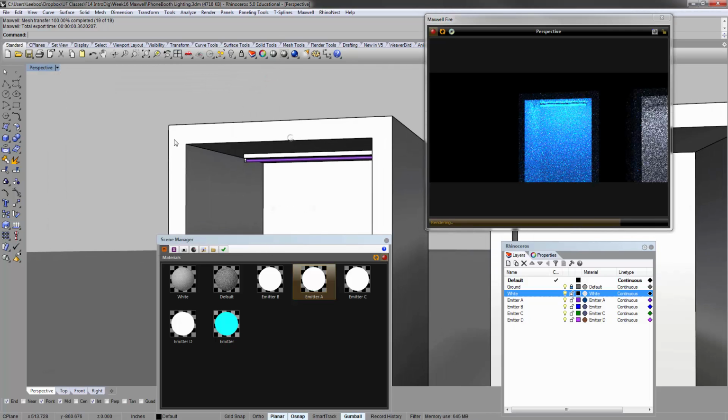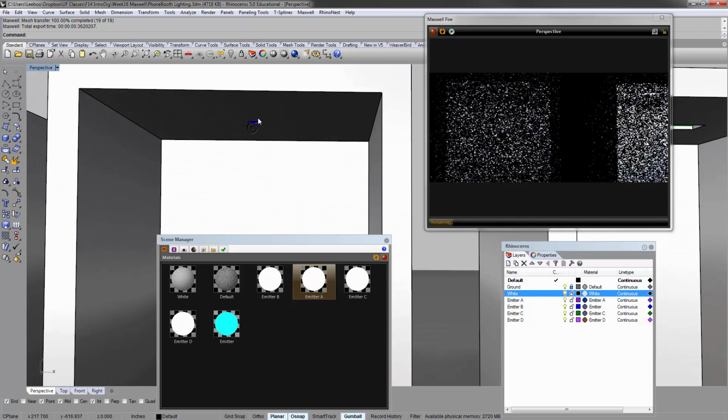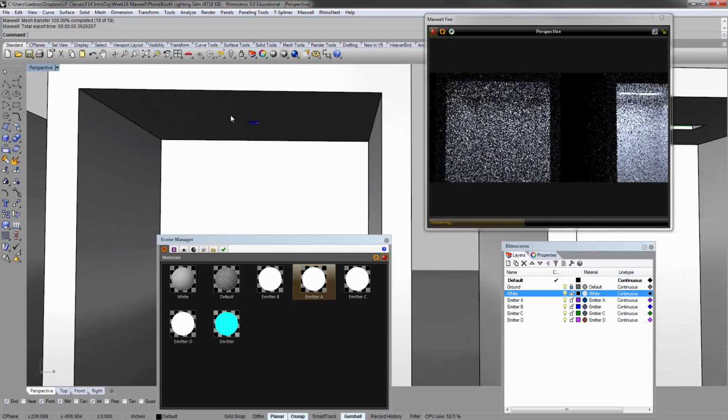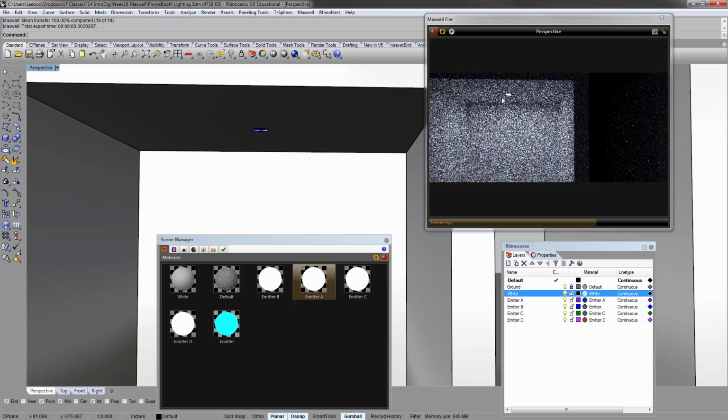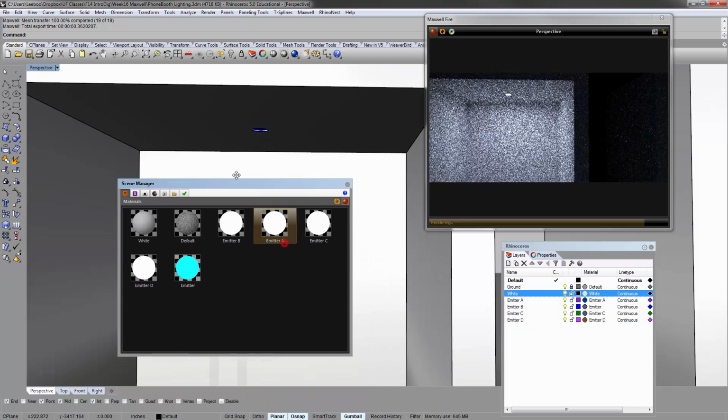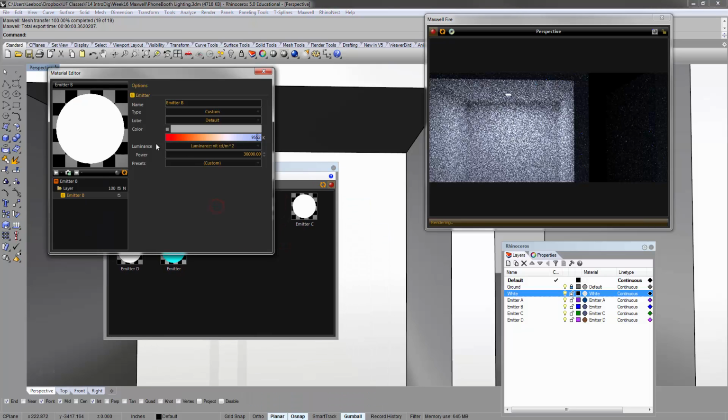Now the other thing is that with emitter B, the one that's just a tiny little spotlight, it takes a lot longer for it to resolve. It keeps on running and running because it's just a small spotlight. There's a lot of reflections and refractions going on, and it's much more difficult for a dark scene to resolve quickly. So in most cases, you'll want to light things in as much as you can. Emitter B is really simple. It's like 95,000, and you'll see here I already have the power up to 30,000.